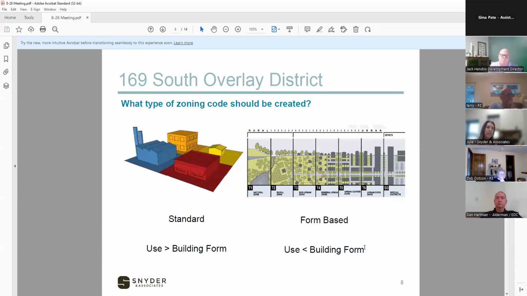So if you go more form-based, you can go as deep as you want. It can be anything from 2 or 3 story buildings, where you have to have a certain percentage of glass transparency on the street level, or depending on the community and the zoning and what you're trying to achieve, you could get into building materials, specific types of landscaping, things like that. This is a typical transect, which you see in a lot of form-based codes, or when people try to explain or describe it. You kind of have zones from the most intense urban type of setting down to your traditional, more rural, suburban.